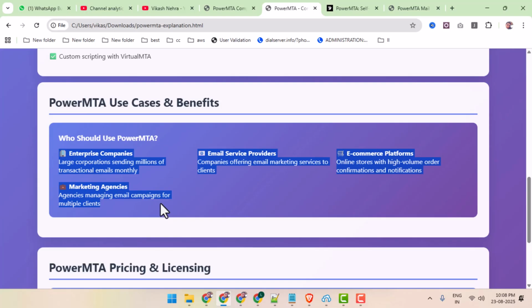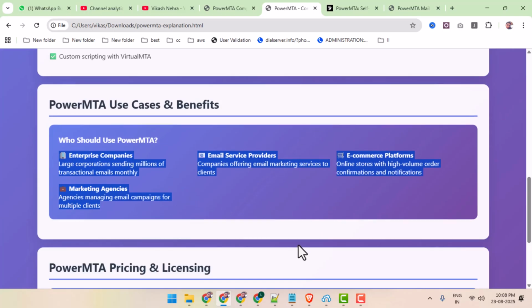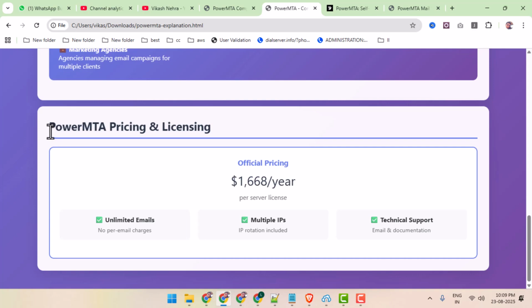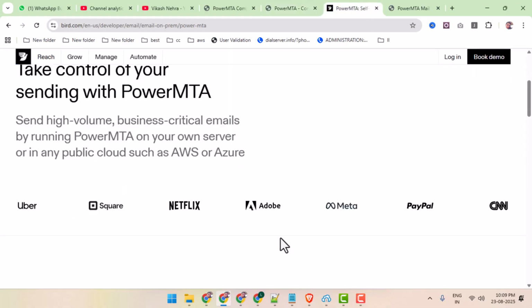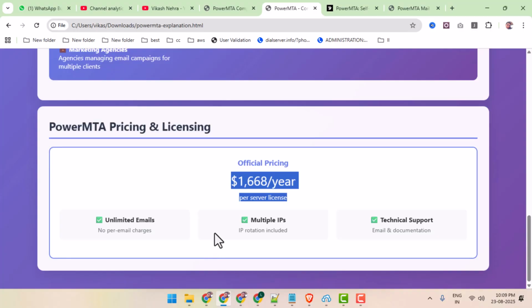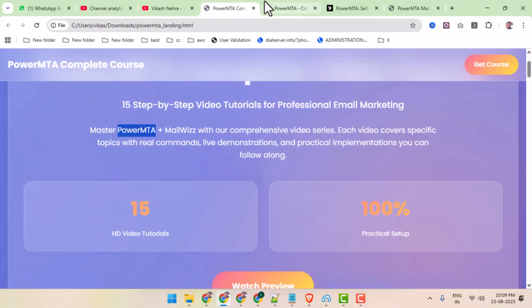Marketing agencies use it. Email service providers use it. Suppose you have large-scale users in e-commerce. You need to create your own MTA to send bulk emails, because relying on SendGrid, MailChimp, and similar services isn't sustainable, because their costs increase with your bulk mailing volume. The price of PowerMTA license is not fixed. I have mentioned it as an estimate. But this pricing is not publicly available. They will provide you the pricing details only after contacting their support. Okay. So, this was about PowerMTA.